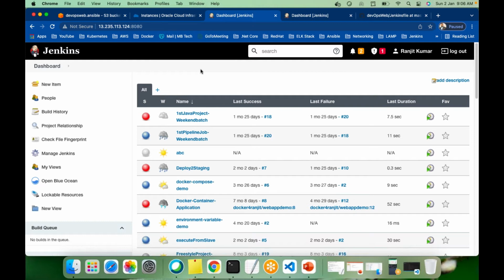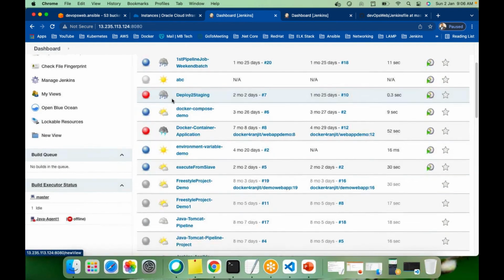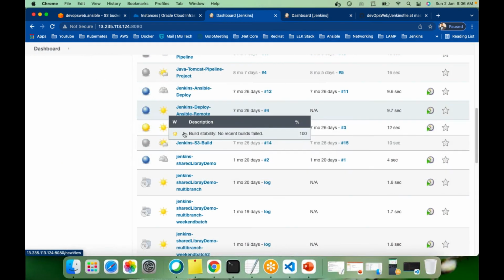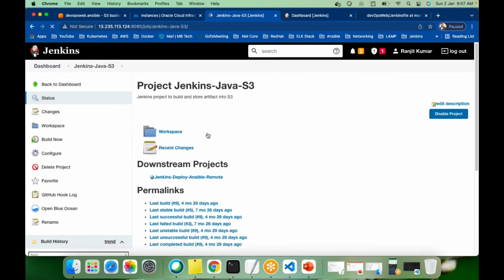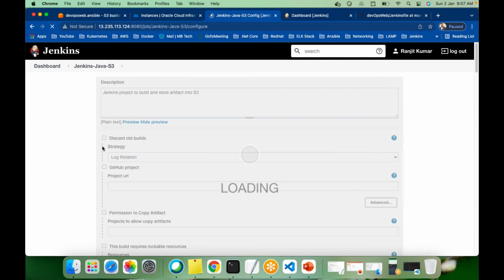So the first requirement, on the CI side, is to build the project and upload the artifacts into the artifactory. What we have to do for that is go and create a new item. I'll show you that here. Let me first explain all this, then I'll show you the demo.